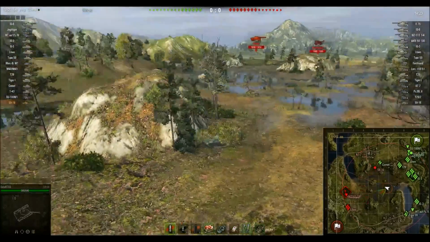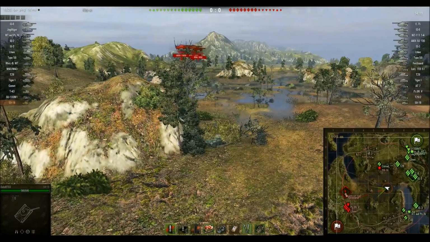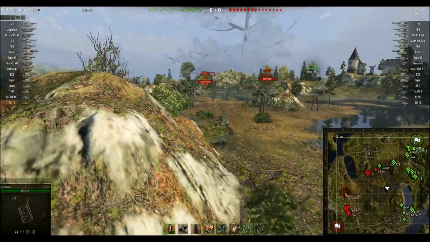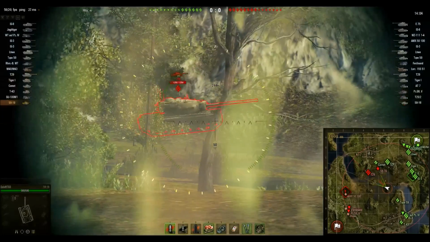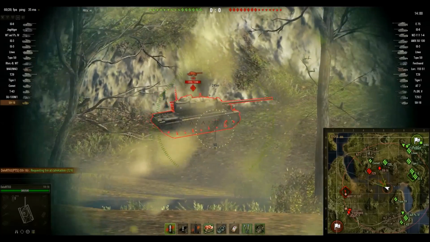So we already made 4 spots, 5, 6 spots, and there's a 7th spot, so that gives my team the information where most likely the enemy is going to be. So basically already 5 base campers, and that's probably a little bit more, and 2 guys who are there.